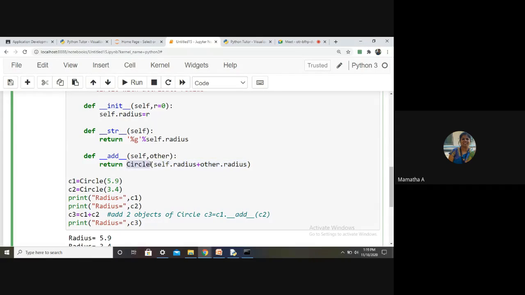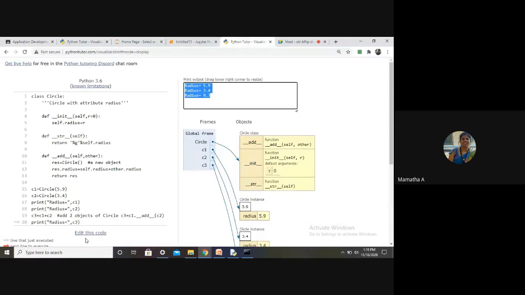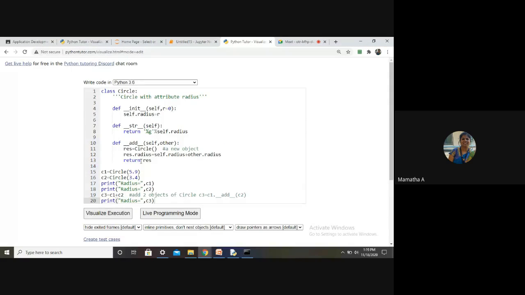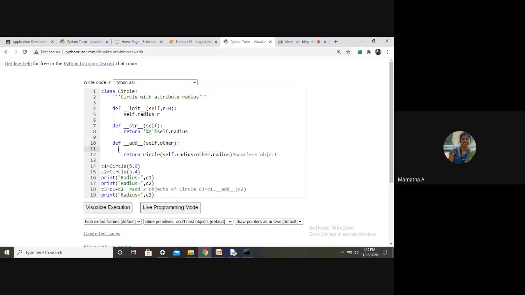And this object that I am now creating is a nameless object. It doesn't have a name. Earlier we had C1, C2, but this doesn't have a name. It's a nameless object which will be referred by C3 when it is returned. Yes, this will also work. If you feel that this is confusing, you can follow the other method also, no problem. But wherever required, we will try to minimize the length of the code. That is a specialty of Python, isn't it?